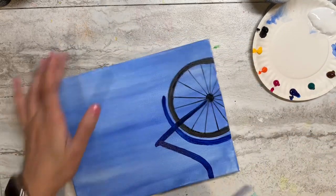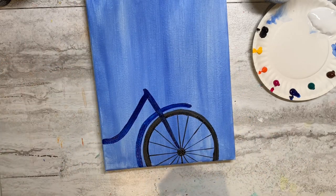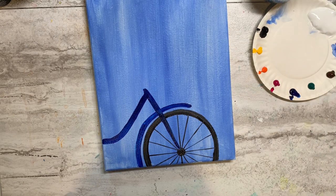Okay, that's good. Almost done. All right, now that's all I'm gonna do with this big brush. Now I'm gonna clean my brush, and I'm gonna use my small brush this time to add handles. All right, so I'm all done with this big brush.